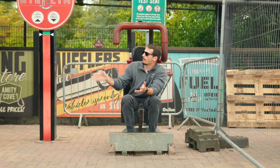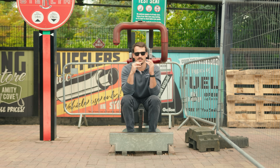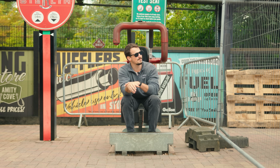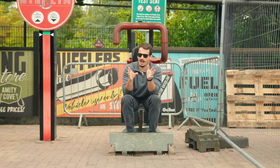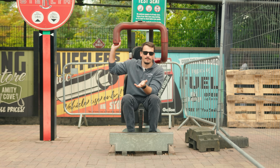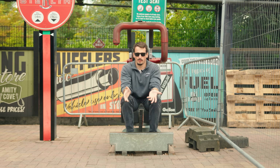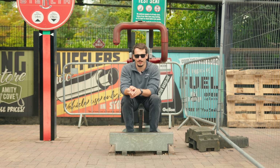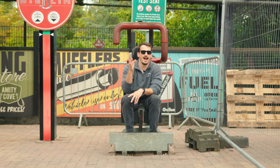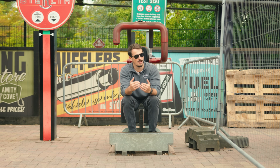All Stealth does is go up the top hat, come down, rise into the airtime hill that also brakes as you get the airtime, so you don't even really get real airtime. The ride is strictly about the launch, and it is a really good one. I was in the very front row. I waited quite a few extra trains for that, and it was worth it. The sense of speed you get up front with all the wind blowing in your face, the view from up top, I think it's worth waiting for. Really good ride, and as someone who loves launches, this just hit that sweet spot.